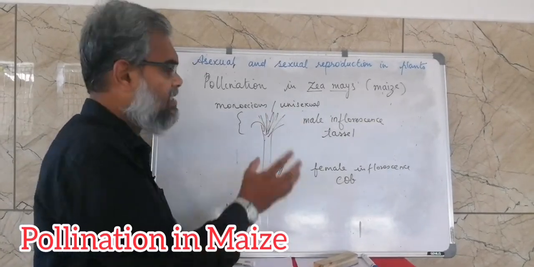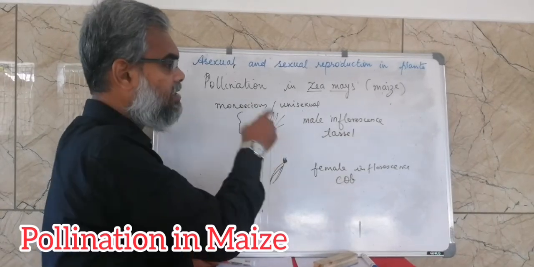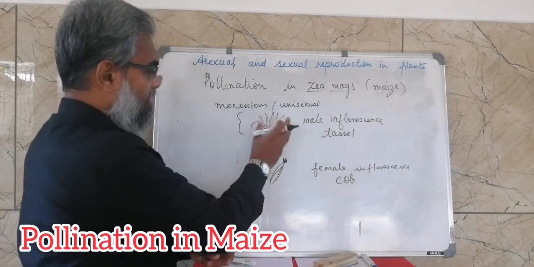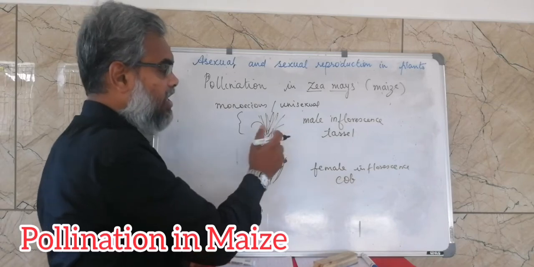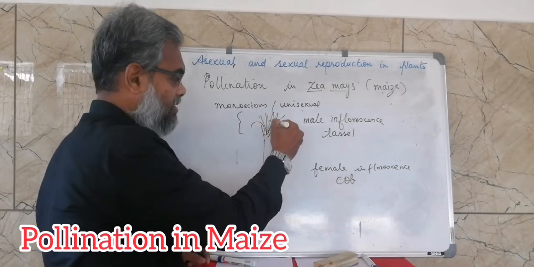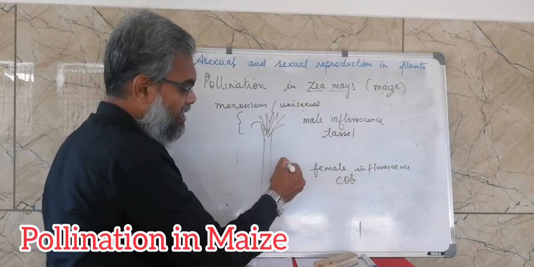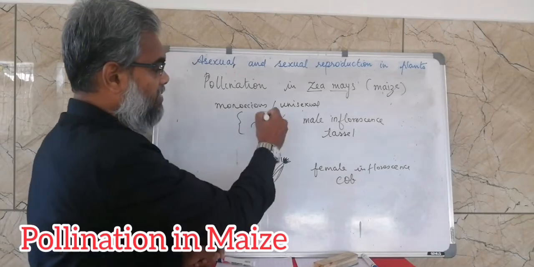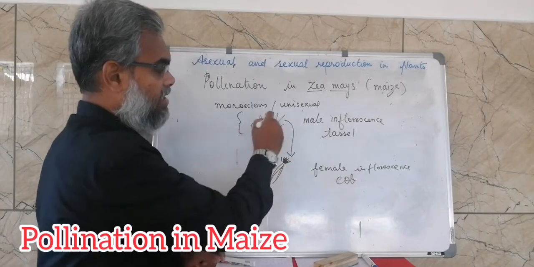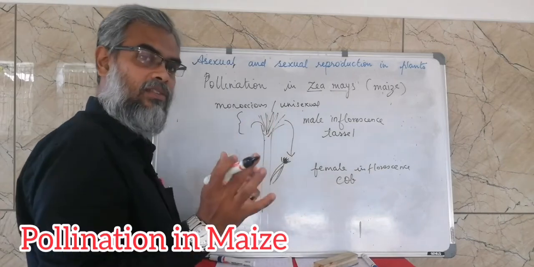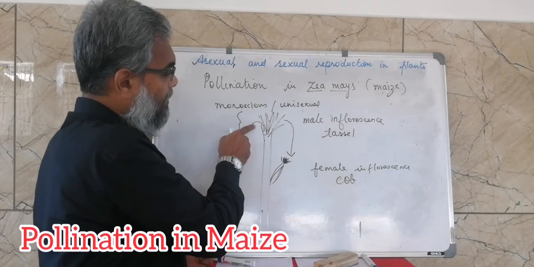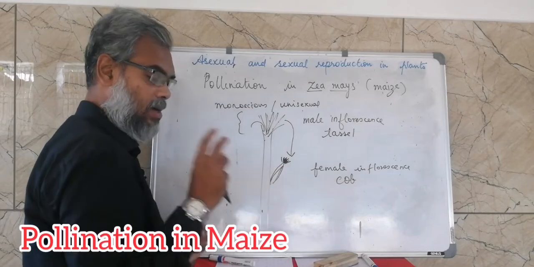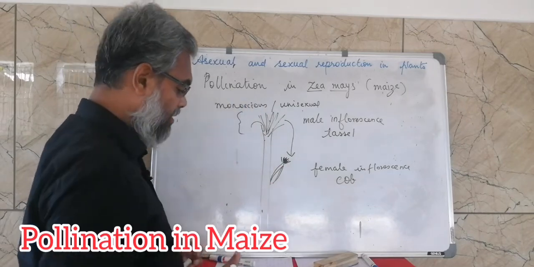Now, this is somewhat heavy. So a light breeze cannot jerk this male inflorescence to produce pollen grains. But a mild wind, when it shakes the male inflorescence, the pollen grains fall, so that the stigma here, the silk, will receive those pollen grains. So when the wind blows, the pollen grains from the male inflorescence fall on the female inflorescence, where they are received by the cob. So a mild wind shakes it so that it can be received.